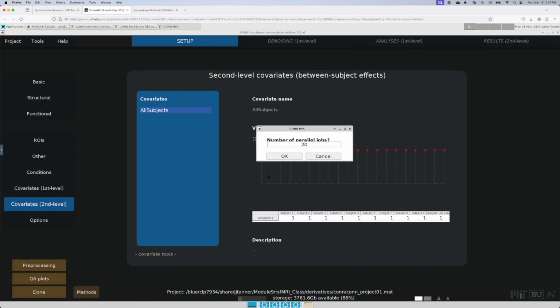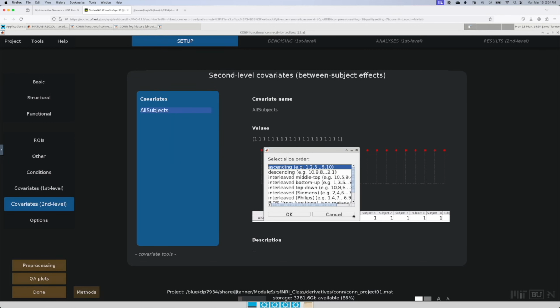We might not have enough resources if everybody in the class was doing this all at the same time, but we're going to guess that not all of you are going to be doing this at exactly the same time, so we should be okay to request 20 jobs. What that's going to do is use one core for each person. This will get through the processing much faster than it otherwise would. So we're going to split this into 20 jobs.